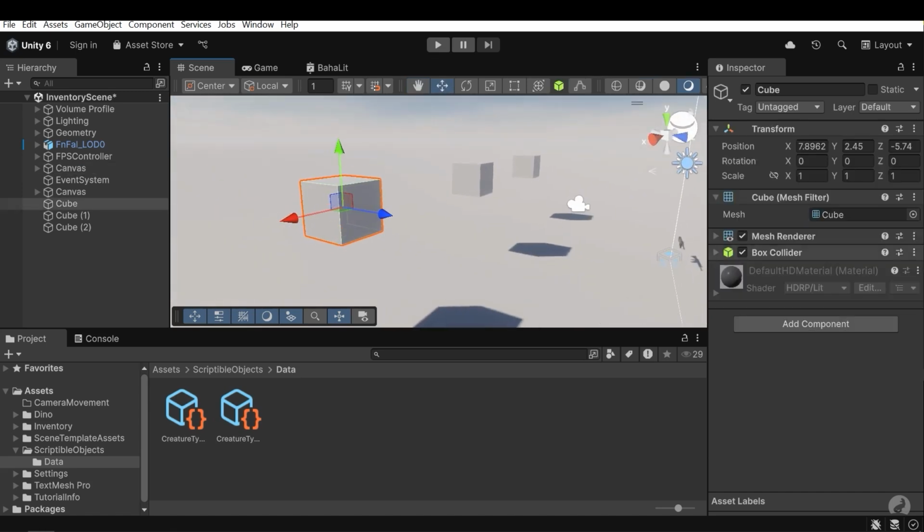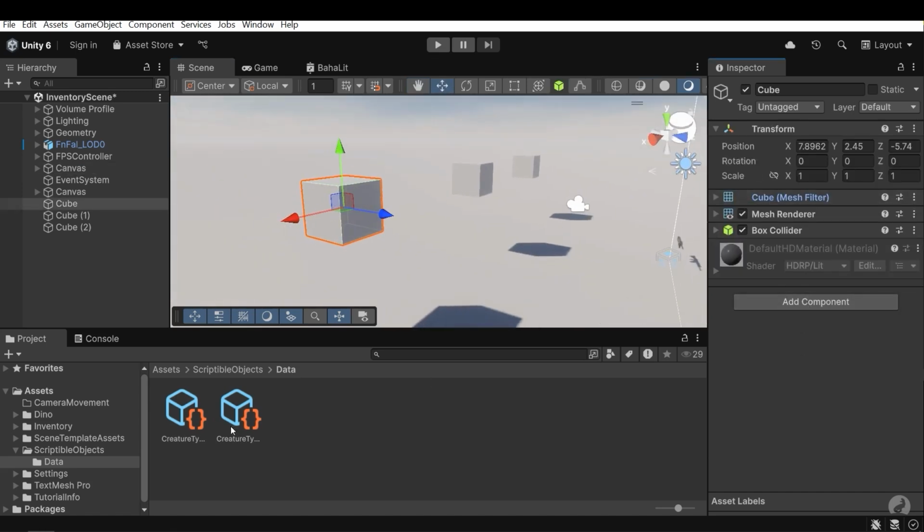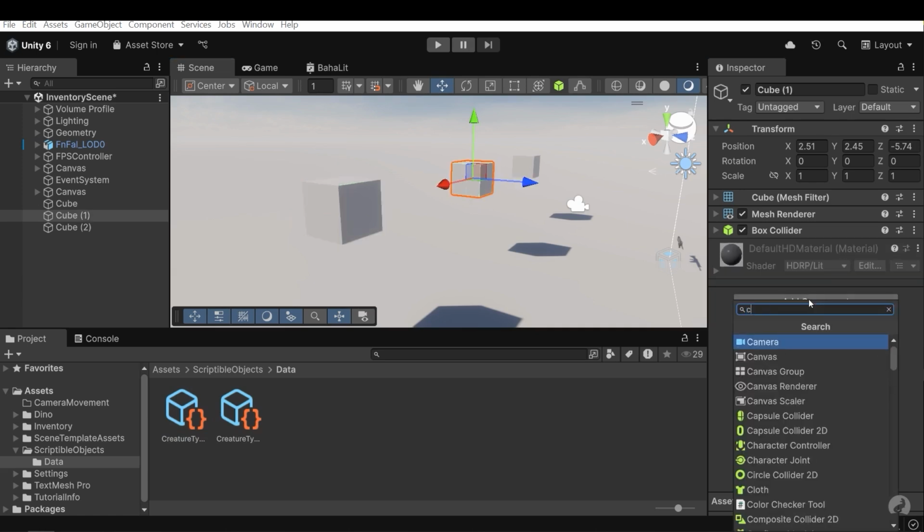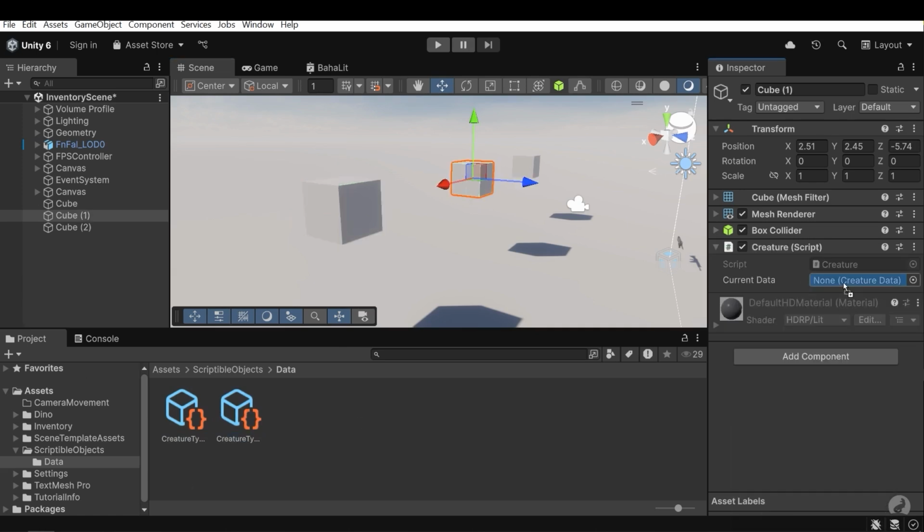Right, now for this cube I need to add a creature script, and here in the current data I can assign one of these profiles, and for the other cube assign the creature type 2. So we can easily add other types and other data and add it to the data related to a specific component. Easily we have modularity, and also can change it at the runtime.